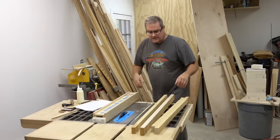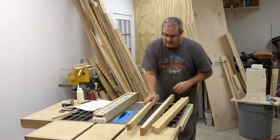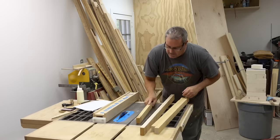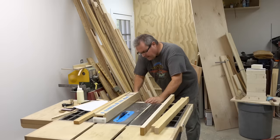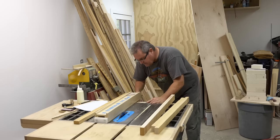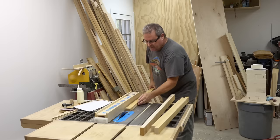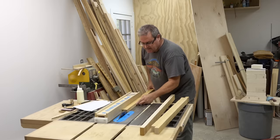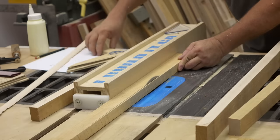Now cutting to length, I'm taking that edge I already ripped — which is nice and flat — and holding it down on the table side. I'll reset my fence to just a sixteenth of an inch more than one and a half for these pieces and make a rip cut holding tight against the fence as I push through. That way the side I'm ripping will be parallel to the side that's already ripped. I'll do the same with the others to get them to the right width.